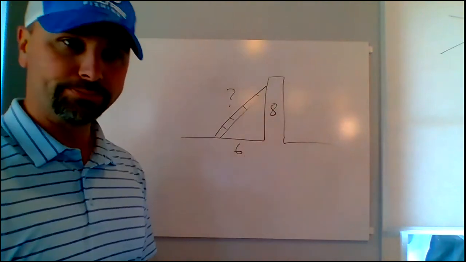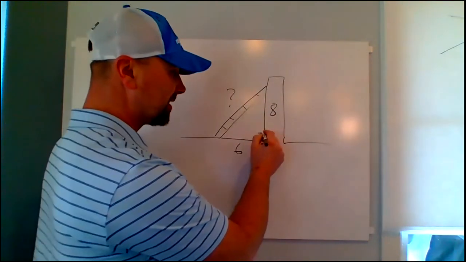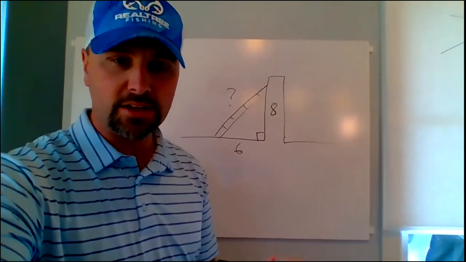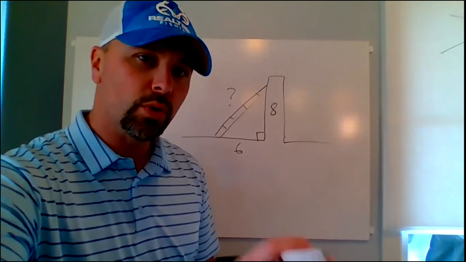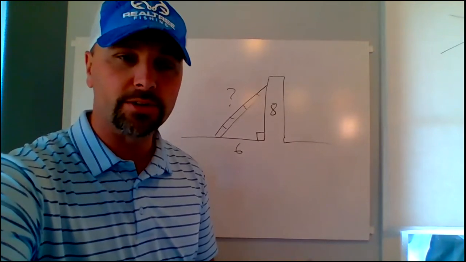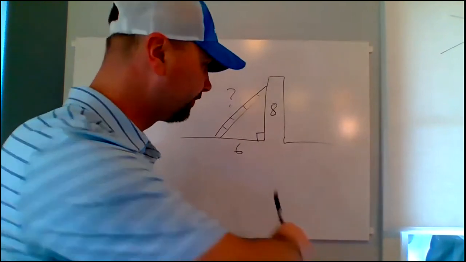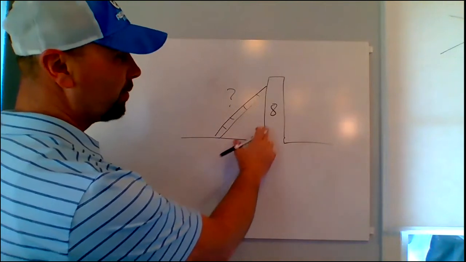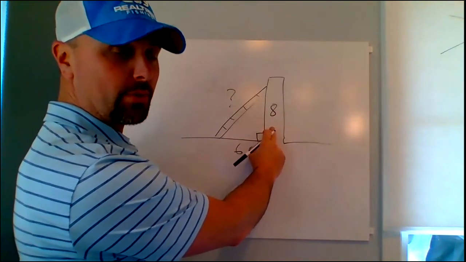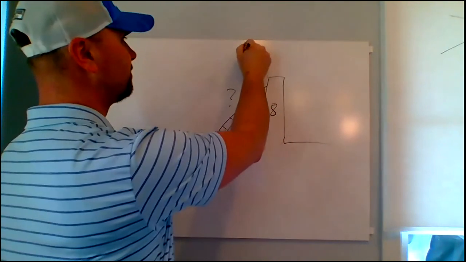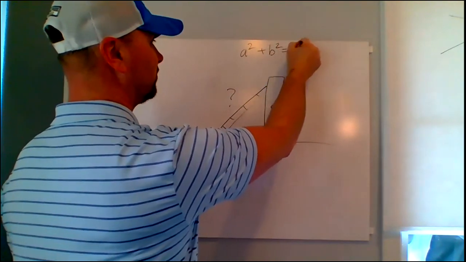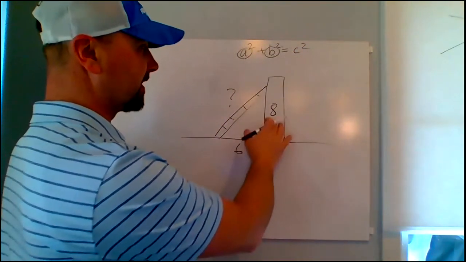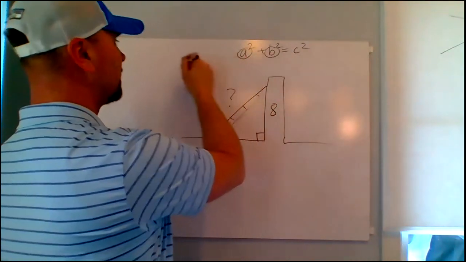feet up the wall. Now, this looks like a 90-degree angle, and we can assume that it is a 90-degree angle because when we build walls, we build them straight up from the level ground, okay? And so that's a 90-degree angle. So here is our right triangle. Notice we have both sides of the right angle. So we have both legs, which if you remember, the legs are A and B. So 6 and 8 are our A and B.